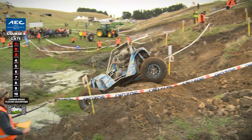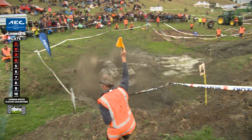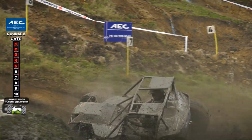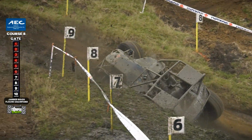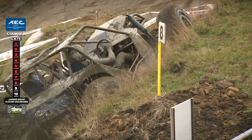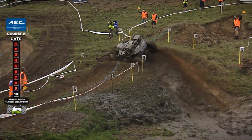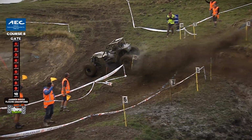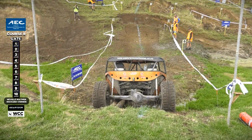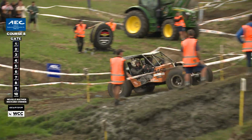Oh, and they've stalled the engine there. Well, they've had so many woes. They broke the steering in course number 1, then they had overheating problems when they cracked the thermostat housing. They still got to compete, but in course 2, they rejoined out of their order, so they only competed for half points. Are they going to get to the top? Are we going to see a perfect 10? It would be retribution completely. We do see a perfect 10, and it couldn't come at a better time for Jared Biggs. So he is on the way back.